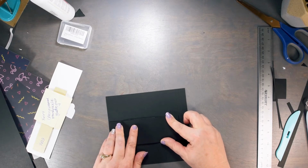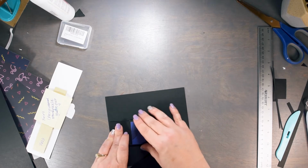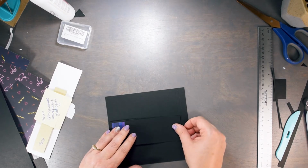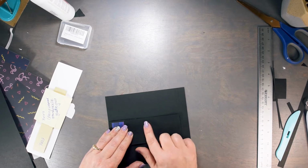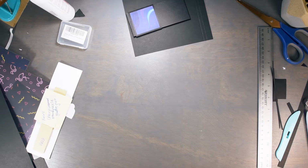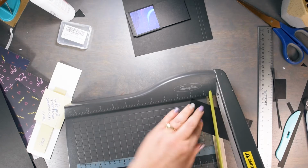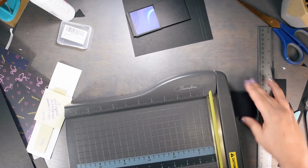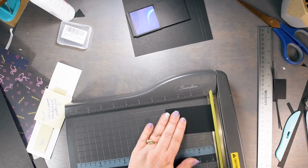Ideally, we're going to want this piece to be able to slide all the way to the center, and that's actually, we're not clearance there. So I'm going to trim about 1.5 inches off of this one. So now the measurement is right at, you know what, we're going to go with 3 3/4.